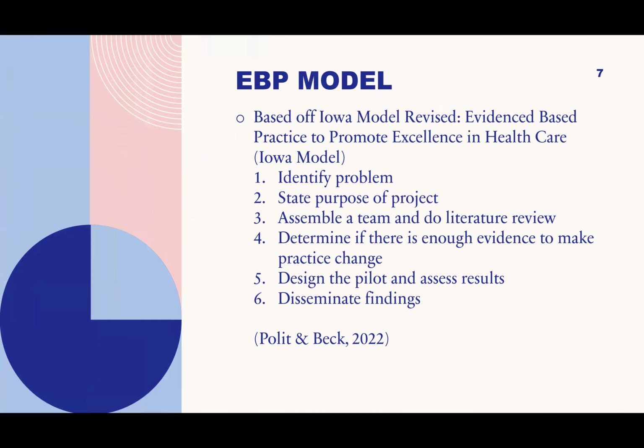For the evidence-based practice model, I based this study off the Iowa Model Revised. These are the steps that I followed to gather my information and propose this project. First, I identified the problem and stated the purpose of the project. Next, you assemble a team and do the literature review. Once you've done the literature review, you determine if there's enough evidence to make a practice change. Then you design a pilot study, and after the pilot study is done, you assess the results, and also very importantly, you disseminate your findings.